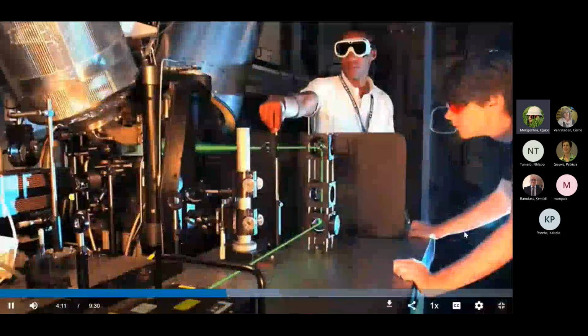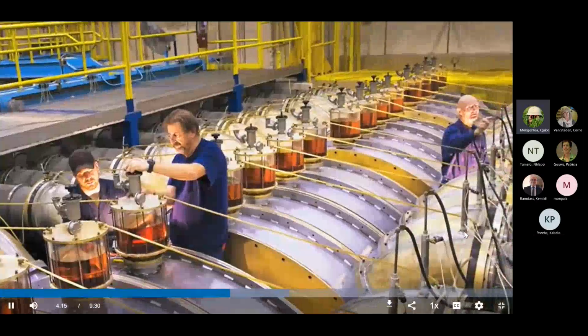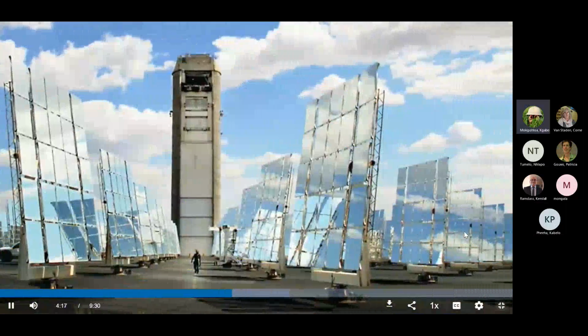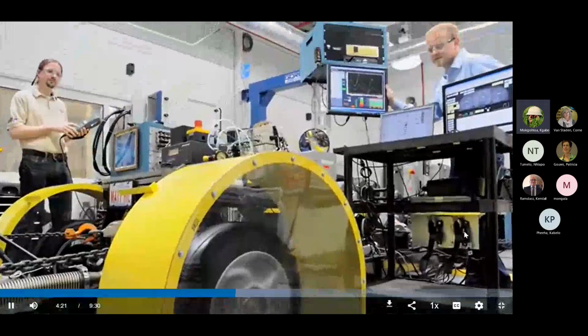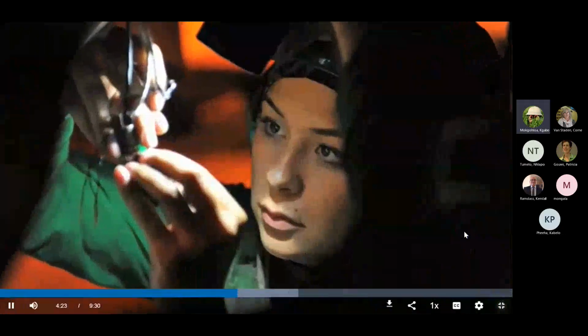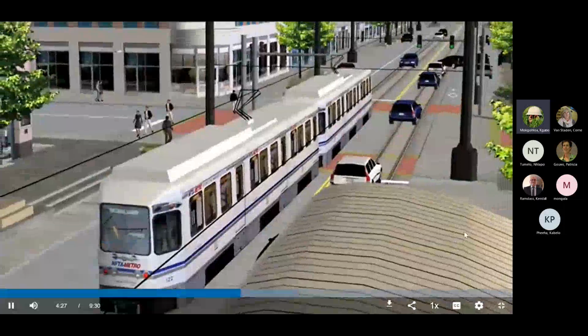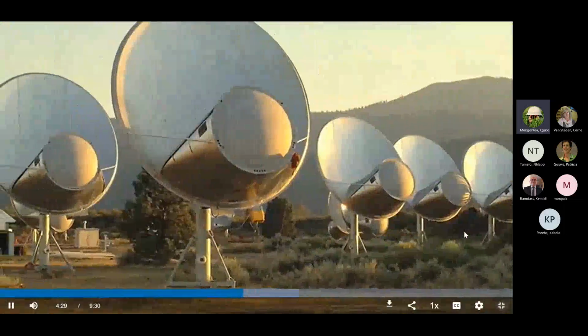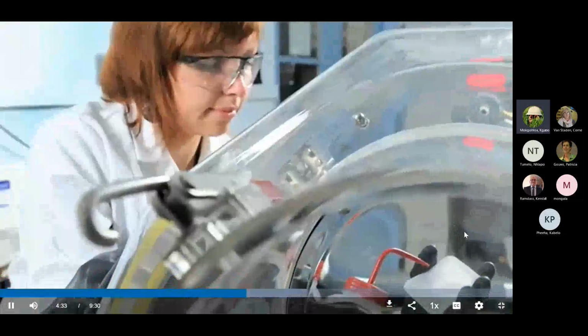Systems engineers find ways to make every component of a complex system work together better. They manage large projects and help organizations figure out where there's room for improvement. Industrial engineers develop strategies to make things happen better and more efficiently. From hospitals to transportation systems to communications, an industrial engineer can improve the way we do just about anything.